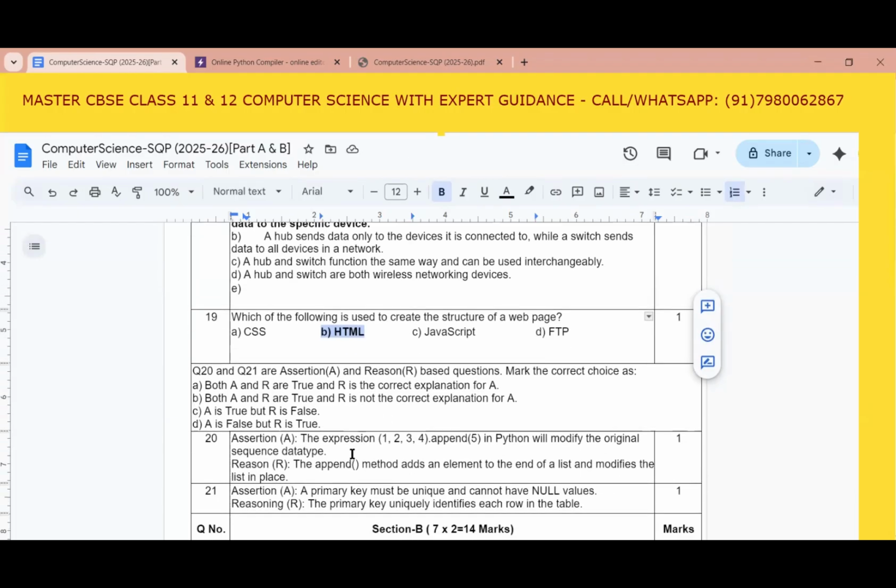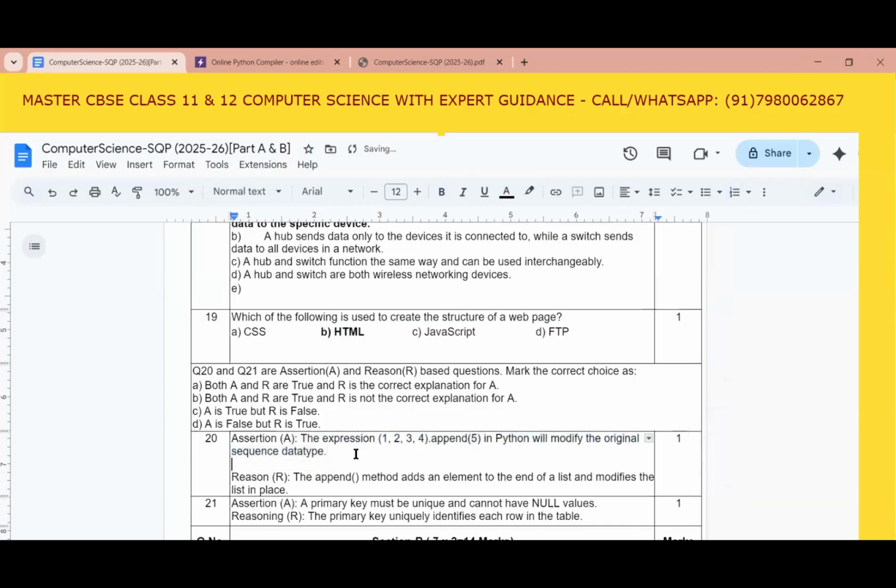Now, the next ones, questions number 20 and 21, are assertion and reason. The assertion says that the expression (1, 2, 3, 4), which is a tuple, dot append(5) will modify the original sequence data type. See, a tuple has no method append, so there is no question of this happening.